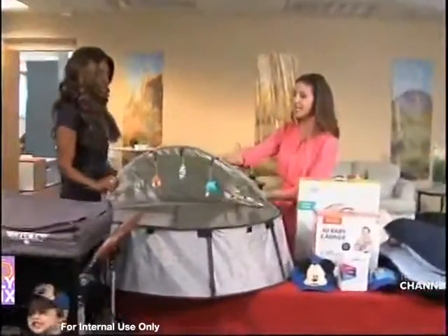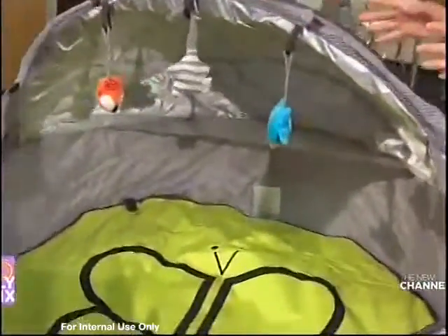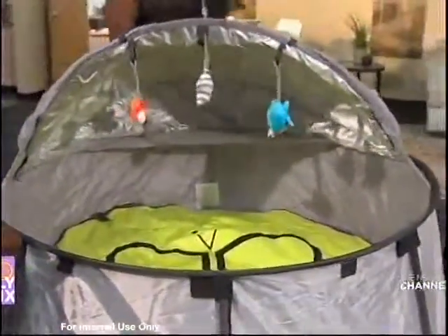This is the Neato 2-in-1 play tent. It's UV safe so you can bring it to a hotel pool. But also if you have a little baby and you don't want them crawling around the hotel floor, put them inside — it's like a little play mat. And then it just breaks down so easily.